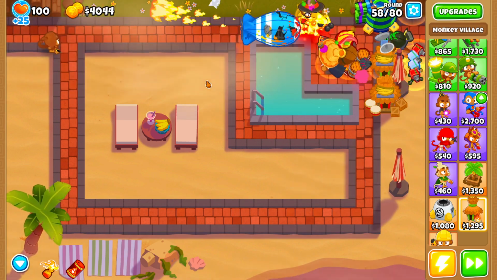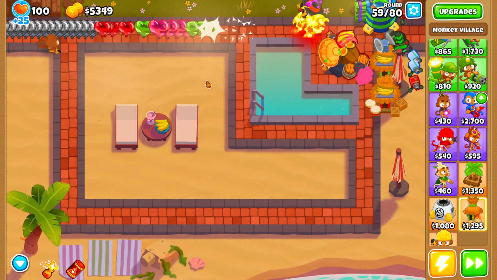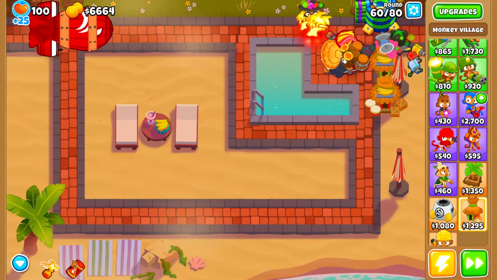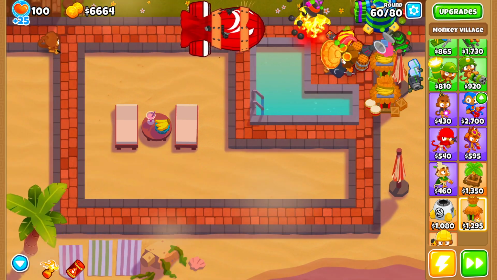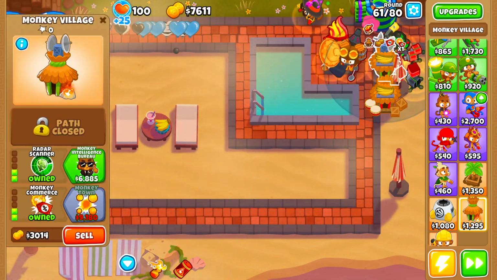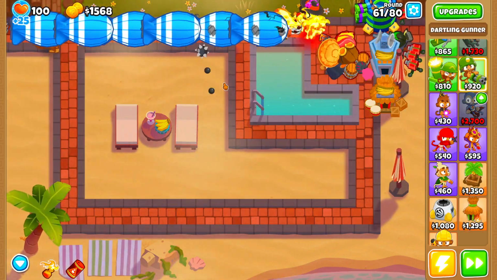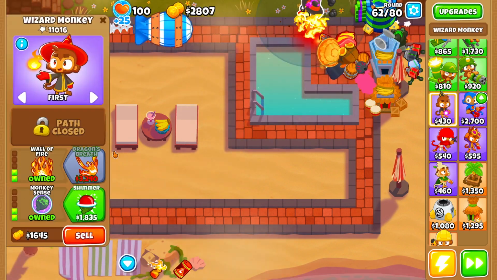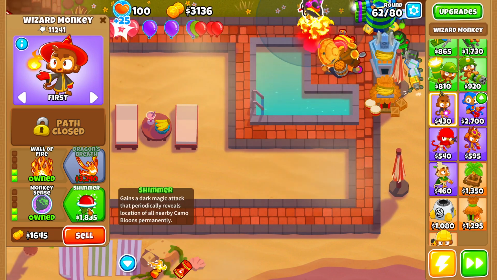Looking back on it, I probably should have changed around that Monkey Village up top and maybe not have done the double discount, because they're not really being as effective as I thought they would be. So in hindsight, I definitely wouldn't have upgraded that top one to the bottom pathway. I just would have upgraded to Jungle Drums with, of course, the MIB.